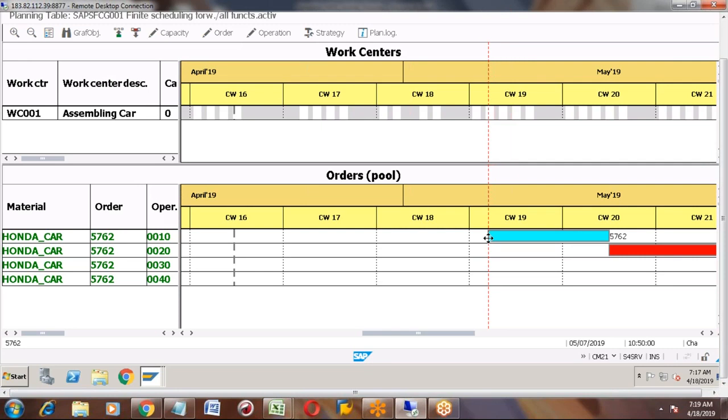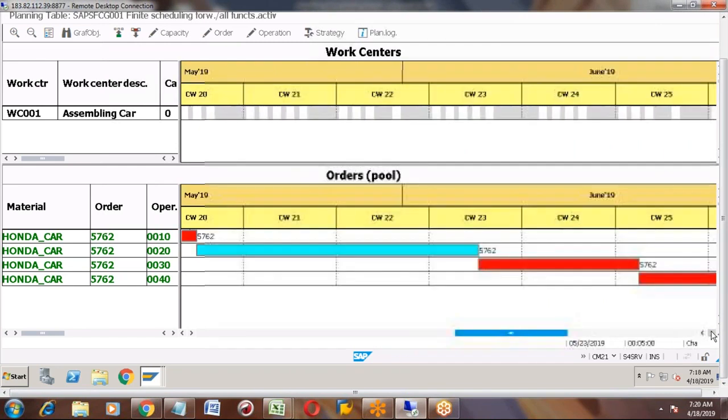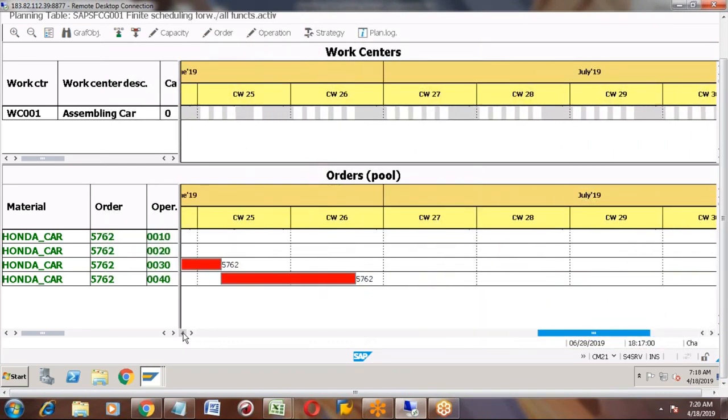So this order and that operation is starting at that time, and ending at this time. Once the 10th operation is completed, 20 is starting. After 20 is completed, 21 will start. You can continue.